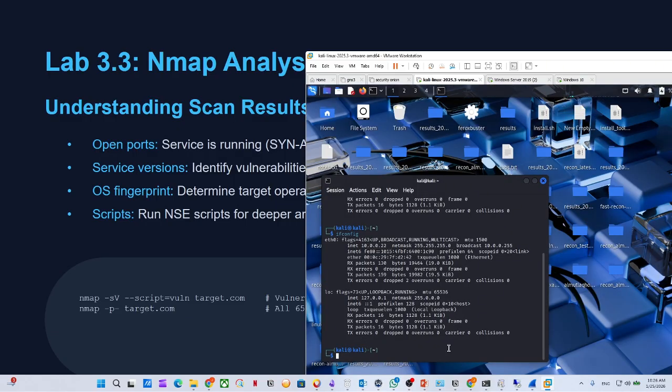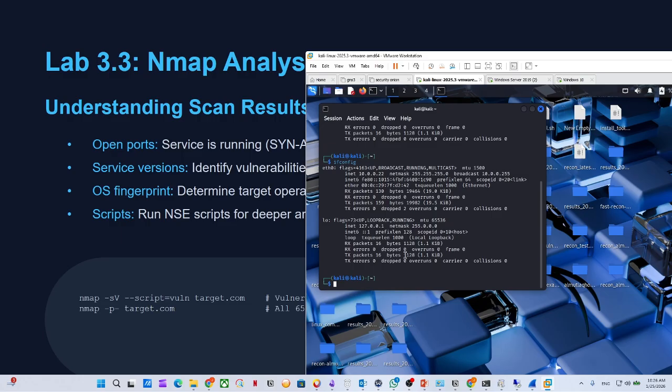it's 22. So first thing I'm going to do, I'm going to scan the network just to check how many PCs are actually online.